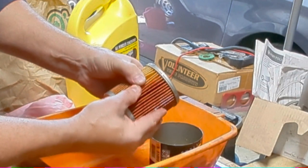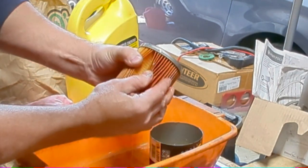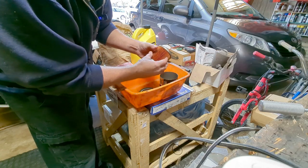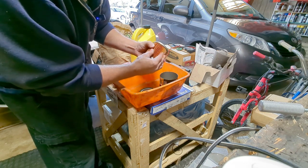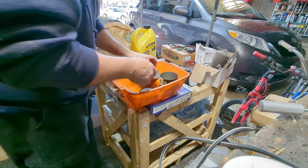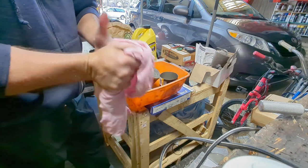I'm trying to show you guys while I do this. I don't know how well it's coming out. What is that? That looks like gasket material. I'm not hitting every single one of them, but I think we get the picture. I think this motor is going to be okay to start. Well, that's my story and I'm sticking to it.